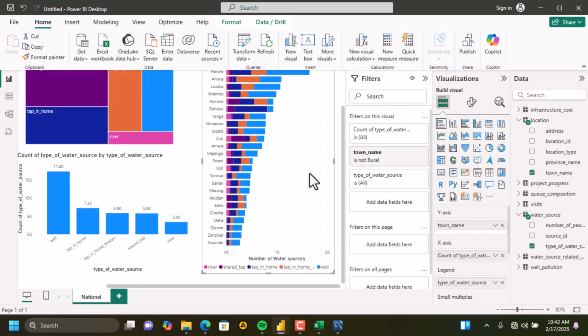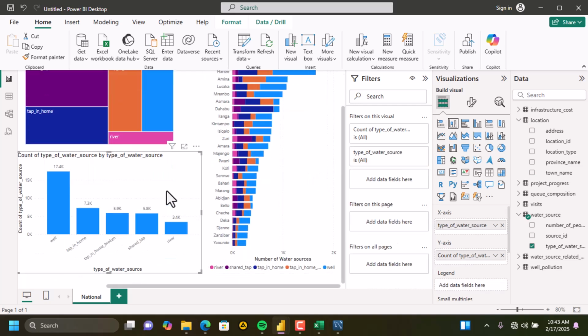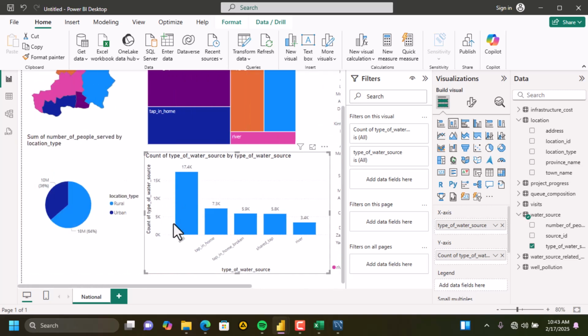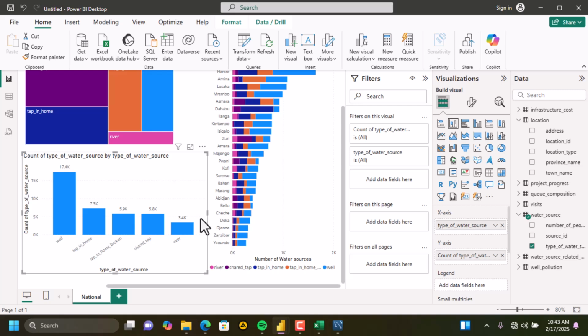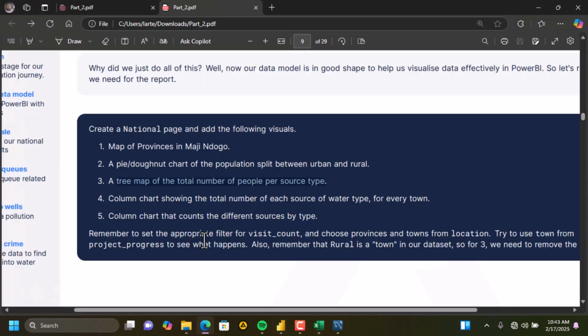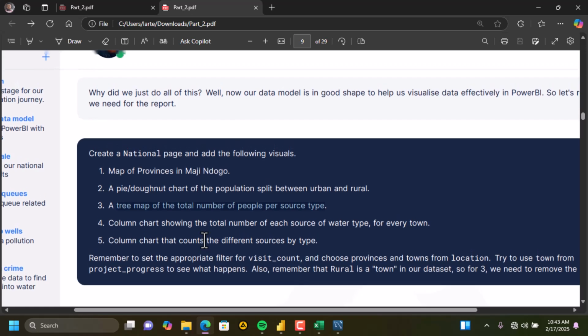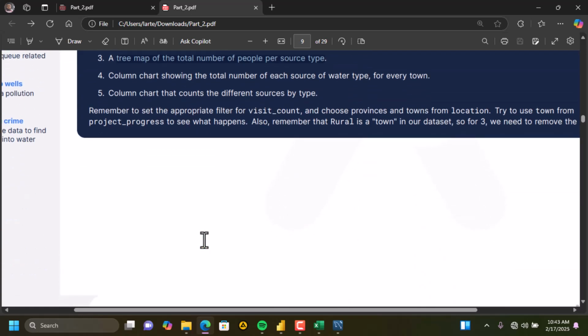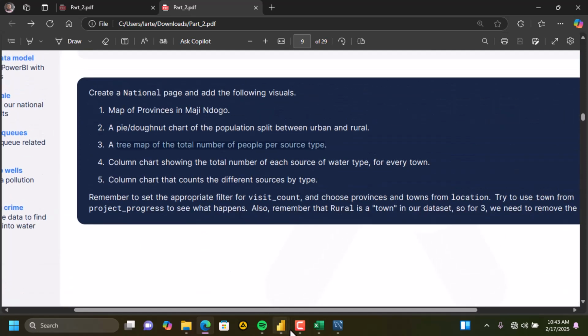Sources by type. Okay. By type. That is what I'm looking at.